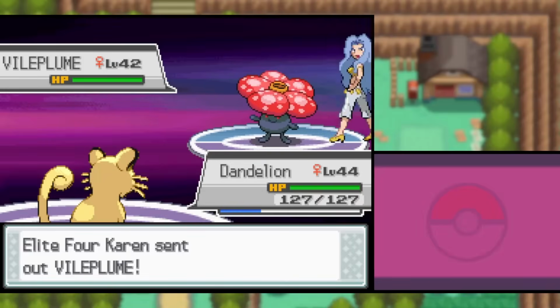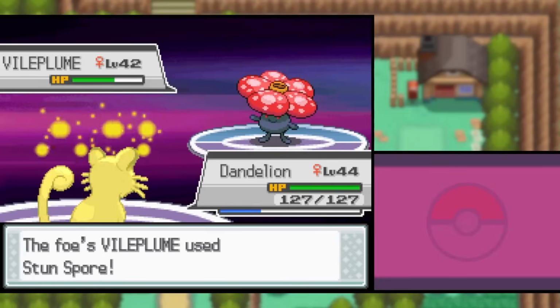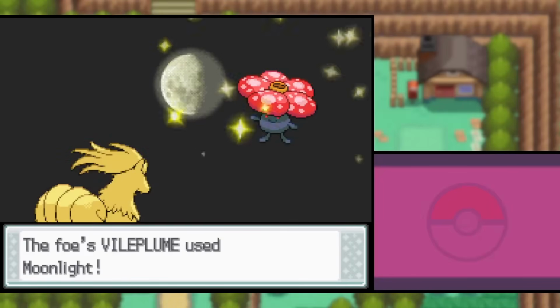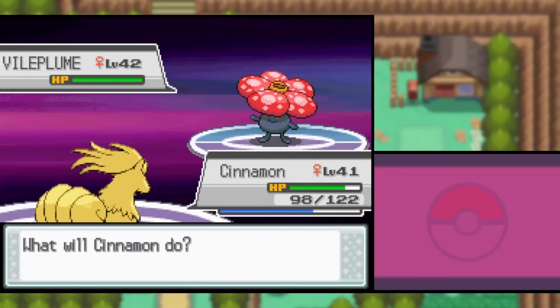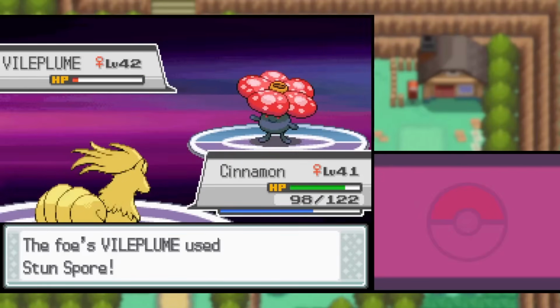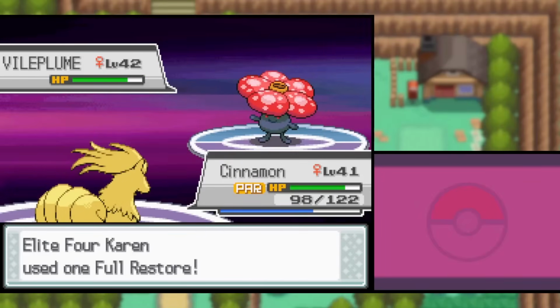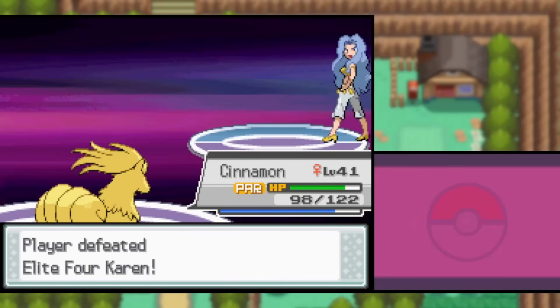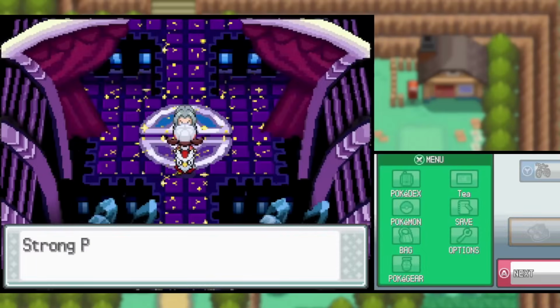Murkrow comes back in, but was already nearly defeated anyway, so it went down. Last is Vileplume, and while Return does less than half, Stun Spore was used and I can switch into Ninetales, seeing some Moonlight to restore HP. Flamethrower hits, but does not KO. That is really bad. And Stun Spore now as well. While Full Restore is used, I thought about the next try, but Flamethrower hits and defeats the Vileplume now. So, the first Flamethrower was just unlucky, but Karen is defeated.